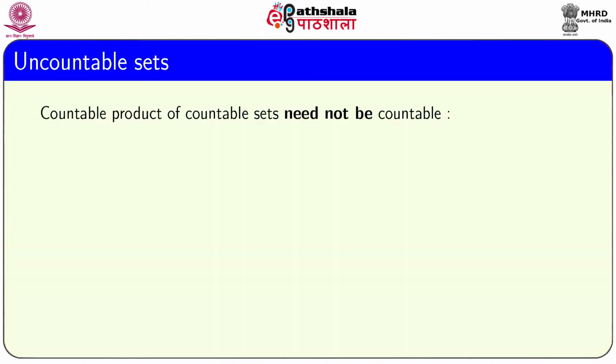Chapter 1, Module 2. In this module, we shall formalize the term product of sets. Here, we shall set up a definition for arbitrary product of sets, and for doing so, we shall see that an existential question arises. We call that axiom of choice and discuss axiom of choice in connection with product of infinite sets. We begin with showing that countable product of countable sets need not be countable.